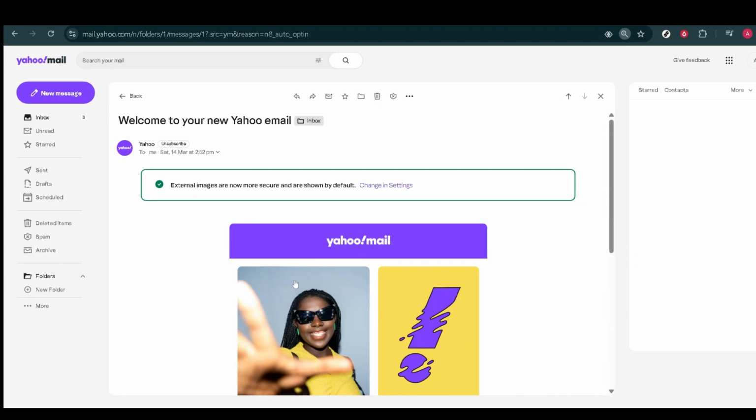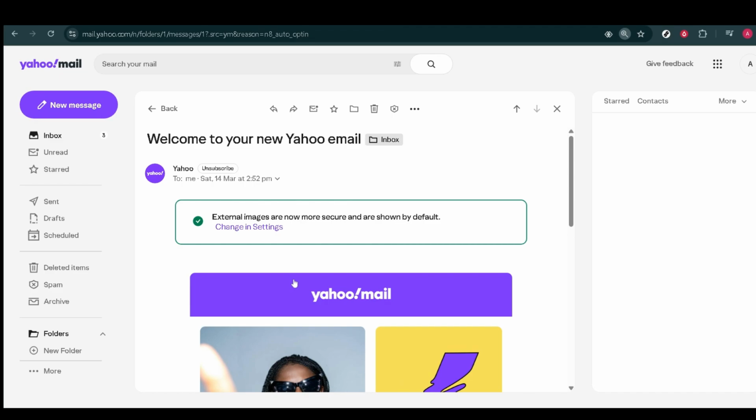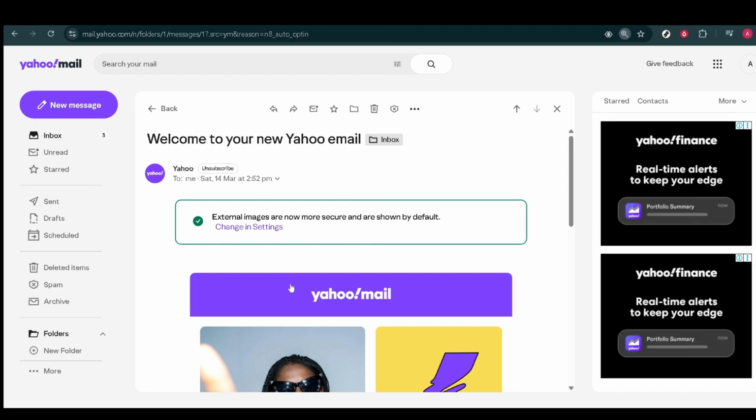You can use this method anytime while reading emails, and it works instantly without refreshing the page. This shortcut is actually a browser zoom feature, so it works not only in Yahoo Mail, but also on many other websites when you want to enlarge text. Once you finish reading the email, you can always return the page to normal by zooming out with the same Control and the mouse wheel shortcut until the size feels right again. And that's it. That's how you zoom Yahoo Mail text for easier reading in just a few seconds.